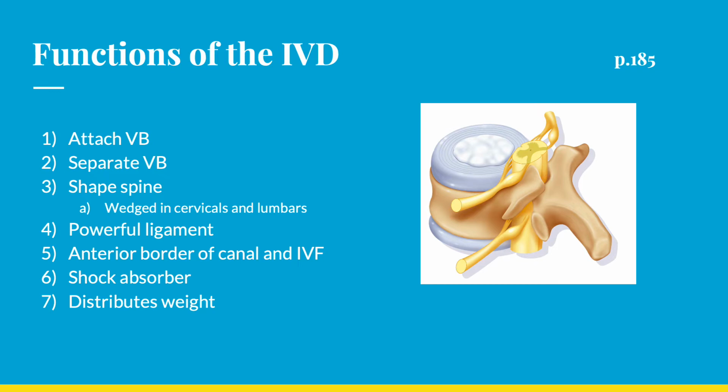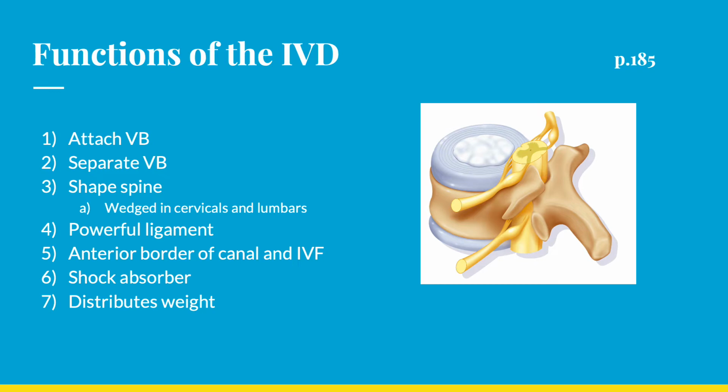So they're going to attach the vertebral bodies. Remember, that's going to happen with Sharpey's fibers. The collagen 1 fibers terminate as Sharpey's fibers, which go directly into the bone. That's going to provide a very, very firm and strong attachment. It's also going to provide a little cushioning and separation of the different vertebral bodies. And then we talked about the size. Remember that the lumbars are going to be greater in size than the cervicals, which are going to be greater in size than the thoracics.